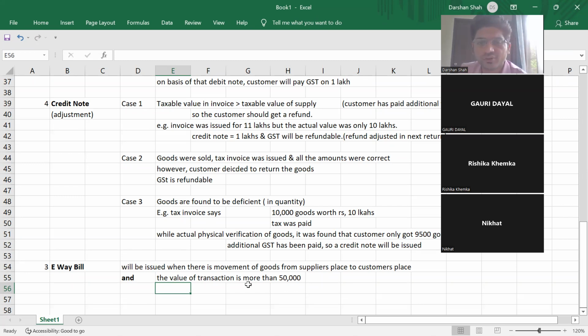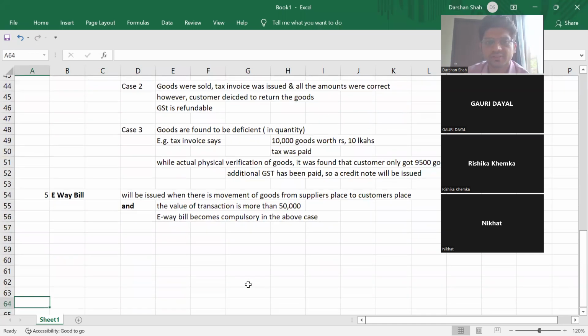If you are transferring goods from supplier's place to customer's place and the value of the transaction is more than 50,000, you cannot take out the goods from the factory without an e-way bill. Otherwise there will be a lot of interest, fine and penalties. So e-way bill becomes compulsory in the above case. Okay, done. This is not there, but still just the fifth document was important.